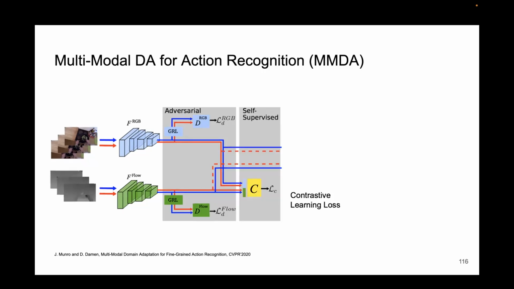After that, they set up the contrastive learning loss, because they have resources from both the source and target image data, as well as the source and target flow data. In this way, they naturally form positive pairs that come from the same category but across different modalities, or from the same category but across different domains, and form a combination of four pairs of contrastive learning losses together to form this stage of the penalty.